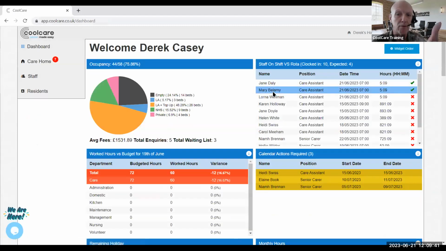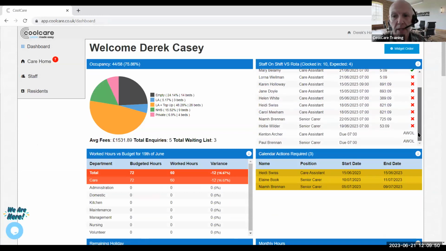Hopefully Rhoda's gone. Yeah, Rhoda's disappeared. Because she's not in at the moment, she hasn't got a shift on the rota. So that's correct. I would have to get rid of these other X's as well. The last one is the simple one, the people who are AWOL. Kenton is currently AWOL because remember I clocked him out and then clocked him in again. It hasn't clocked him back in yet. It'll just take a bit of time to clock him in again.